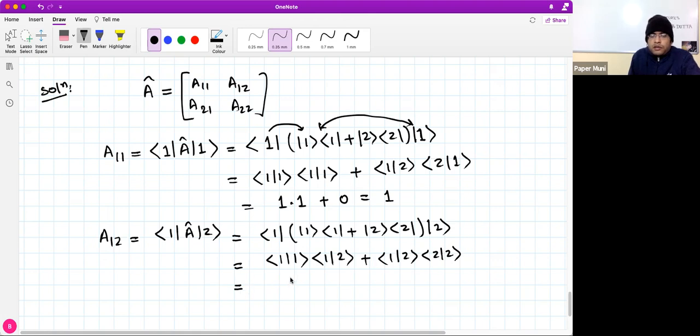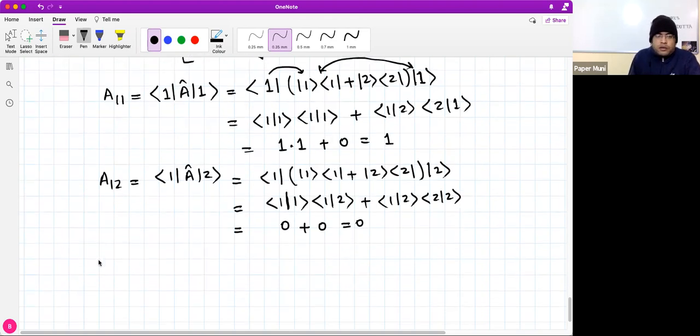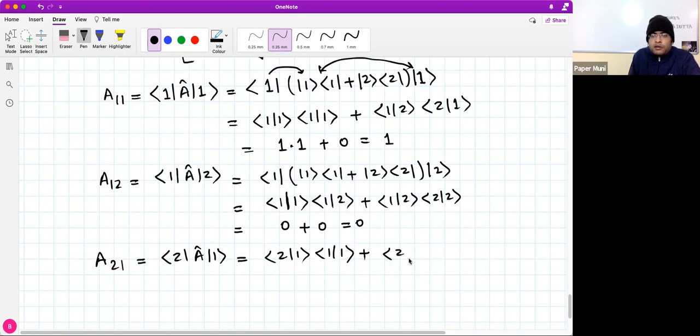So this is 0, right? And this also becomes 0. Although this first term is 1, this is not triple 1. The first term is 1, but this term is 0, and this term is 0. This is 1, so everything becomes 0. Similarly, if you find out A21, I will not write everything right now. Now you understand how to find it out. So we'll have these terms, plus 2, 2. This will be 2, 1. In this case, this also becomes 0.